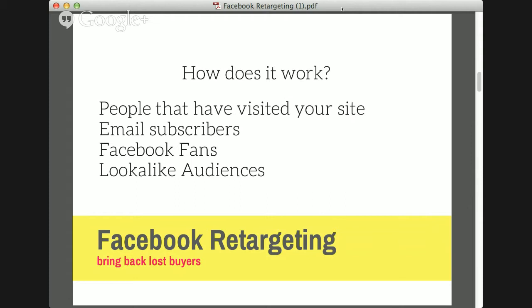The last thing, we're not really going to talk about this, but I just wanted to mention it, is lookalike audiences. So when you've got these custom audiences created for your website and your email list, you can then create a lookalike audience. What this is, Facebook is going to match up, it pulls all of this data. I mean, Facebook has so much information on all of us. So it can say, okay, this list, they're this age, they're male, female, they're interested in this, and these are kind of their habits, these are the actions they take.